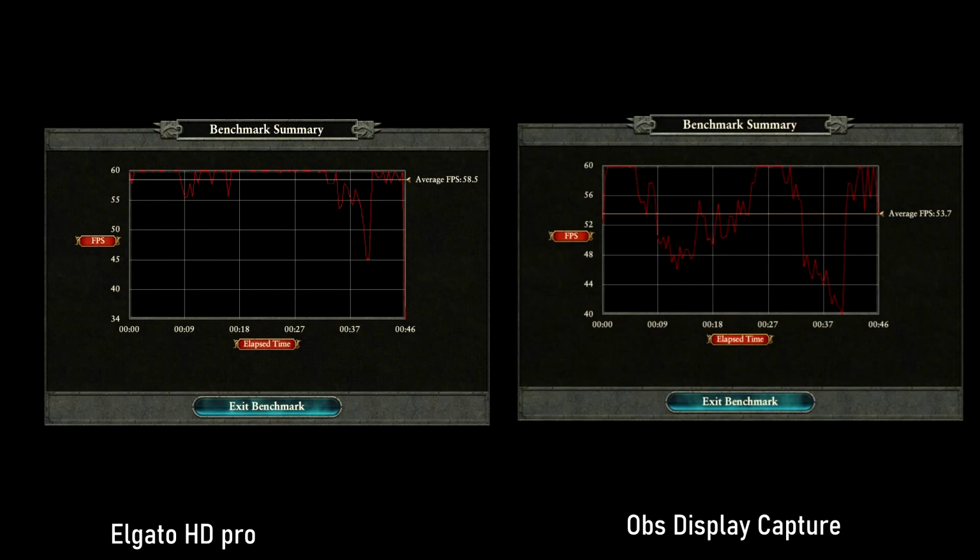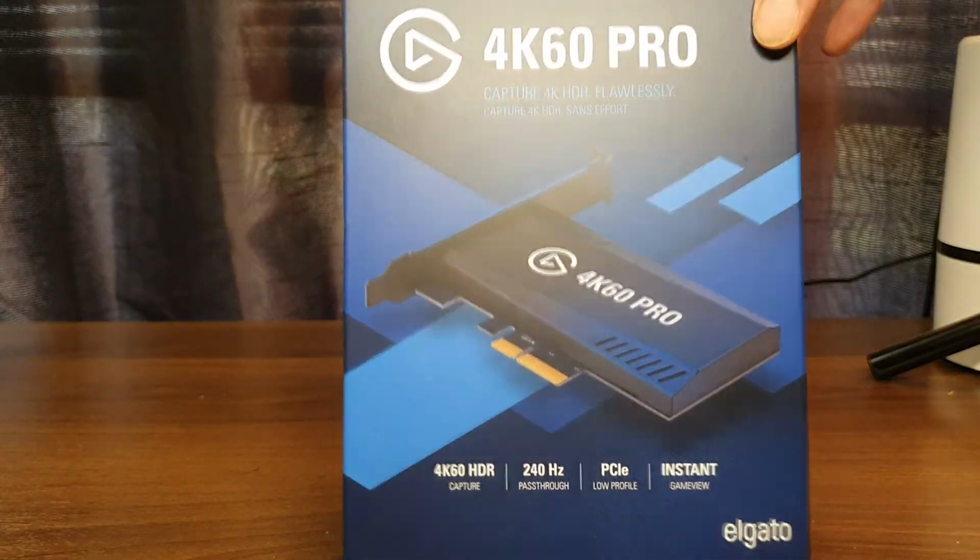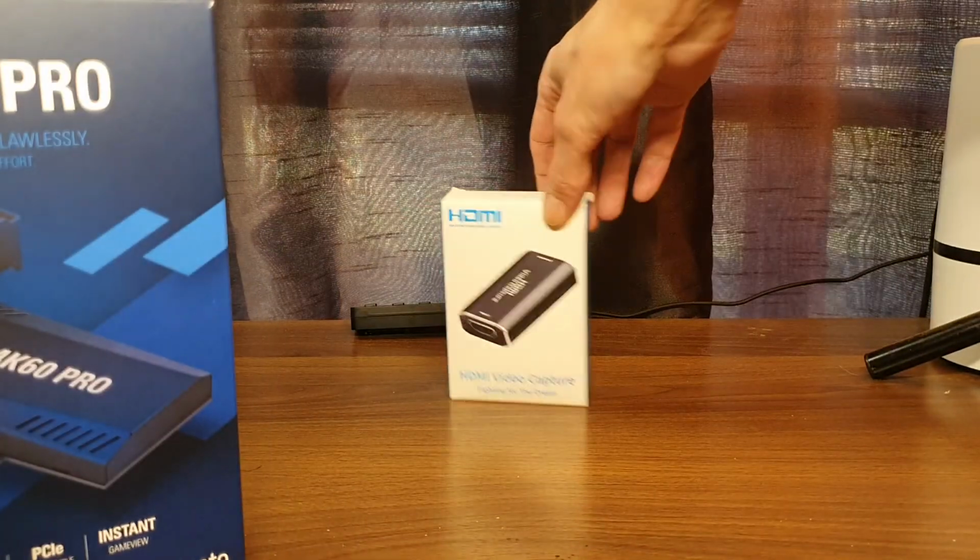This isn't supposed to be a truly objective review of whether or not OBS can be as good as Elgato. This is purely reflective of my use case and what's going to be better for me, which I think is fairly clearly the Elgato, which would make my future recording device pretty clear were it not for the fact I have recently picked up the 4K Pro and this adorable little guy.